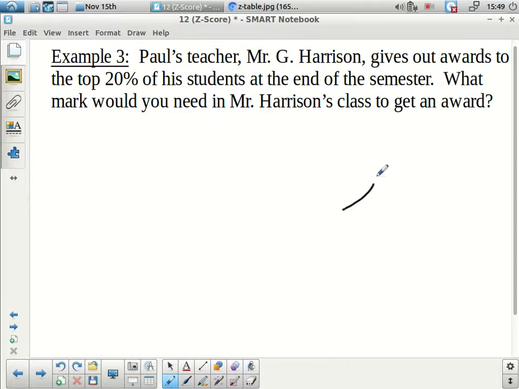Okay, so again, if this is my rough Z-score table, the top 20% is going to be somewhere up here. And I'm interested in where exactly I hit that top 20%. Now this was Paul's class, so again the mean was 75 and the standard deviation was 4.5. So how this all connects, well, I can use my Z-score table kind of in reverse here. I would like to know the Z-score. What is the position of this point?